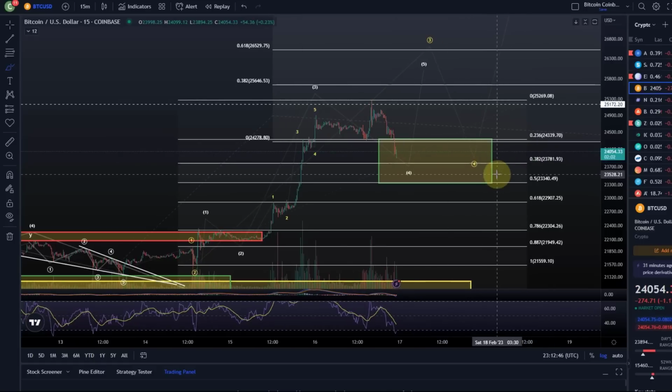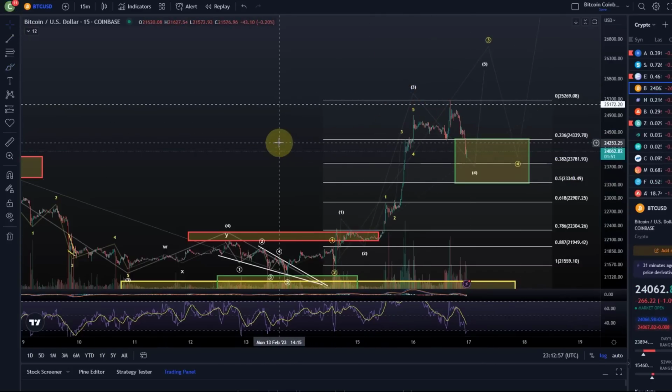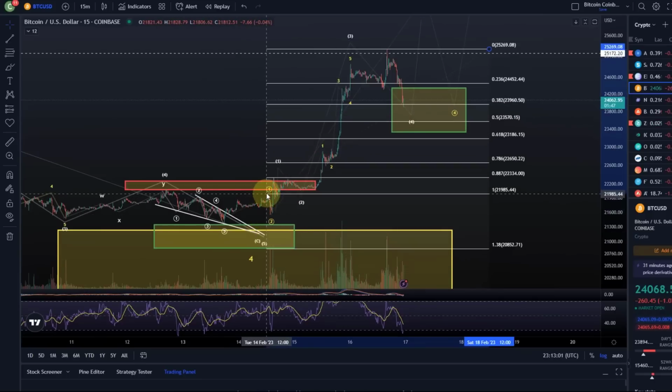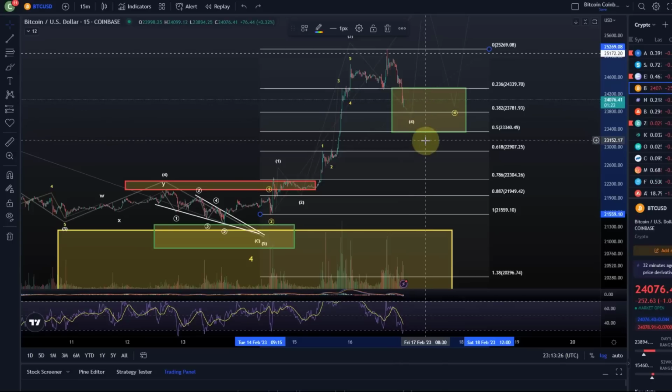Now, don't take these FIBs with too much importance, because I would do the 23,341, but depending on which micro count is working out here, there are a few ways of how I can actually draw it. In this variant, if I add the low of the FIB tool here, we've actually just now touched the 23,990 level, the 38.2 FIB level. So this might actually be a relevant way of drawing the FIBs just for this particular wave, but I don't know. And because I don't know, I draw the support area a little bit lower, because I want you to succeed, I don't want you to be stopped out too early if you trade this. I'd rather add a little bit of safety space in here.